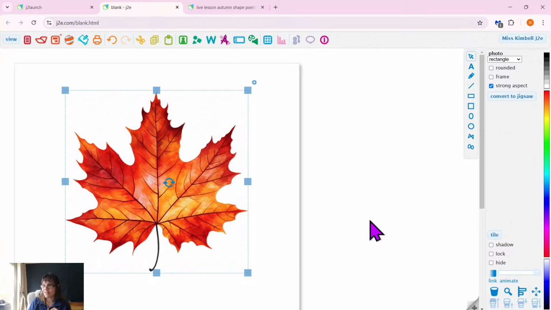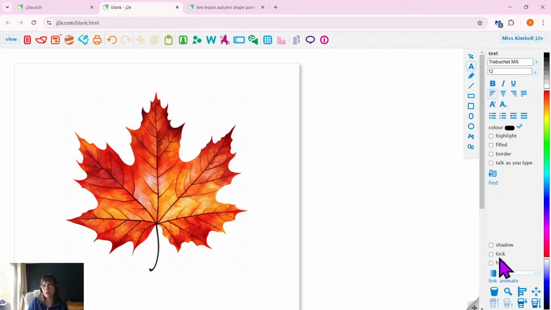Now the last thing we need to do is we need to lock this onto the page. So that means that we won't be able to move it anymore. Okay, and it'll make it much easier to position text on top of it without it moving accidentally. Okay, so make sure that you've got it in exactly the right place. So teachers, if you need to pause a session, you can, of course. When you've got it in the right place, class, we're going to click this box that says lock.